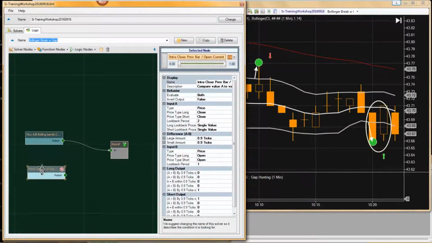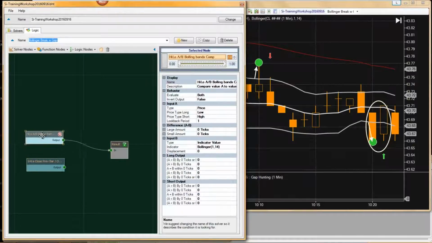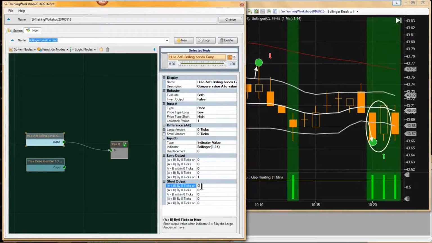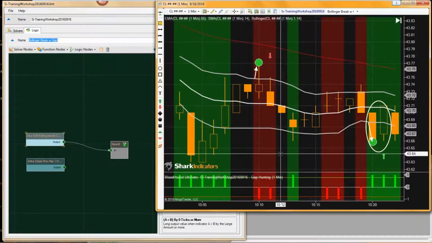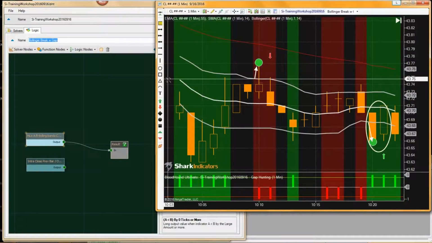Remember this other comparison solver, we had to reverse our outputs because once again we're looking at a counter trend. So it makes sense that this comparison solver, we also need to reverse the outputs here. Use the opposite outputs like that. Okay. Now this makes a lot more sense.